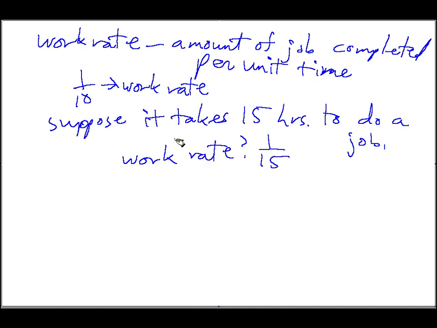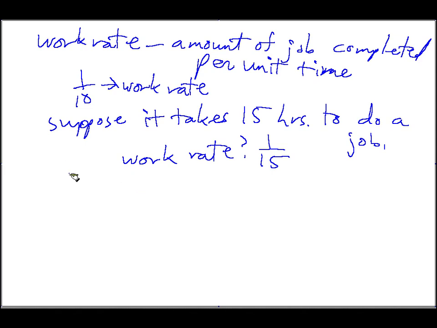So now I want you to see a relationship. What is the relationship between how long it takes you to do a job versus your work rate? Well, can we see that the relationship is reciprocal? In other words, the work rate is always the reciprocal of how long it takes you to complete a job. So if it takes me 15 hours to do a job, my work rate is 1/15. What if it takes me 20 hours to do a job? That'll be 1/20. Or again, work rate is equal to the reciprocal of how long it takes us to do a job by ourselves. Okay, does that make sense? Keep this concept in mind.